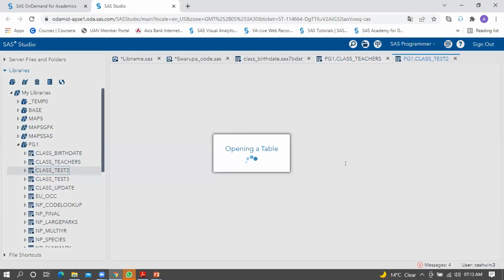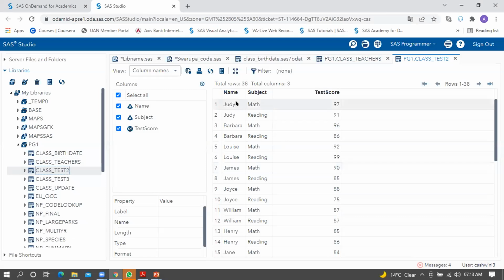Now observe this table very carefully. You have certain data values in arrangement of your orders of your data. See, all Judy values have been stacked together. This is your original data, but is the name of the students in alphabetic order? Yes, no. No, correct.